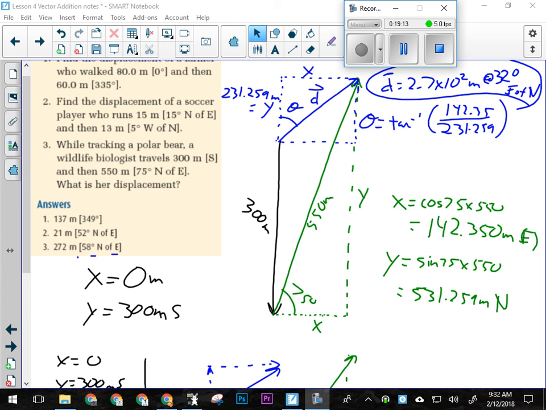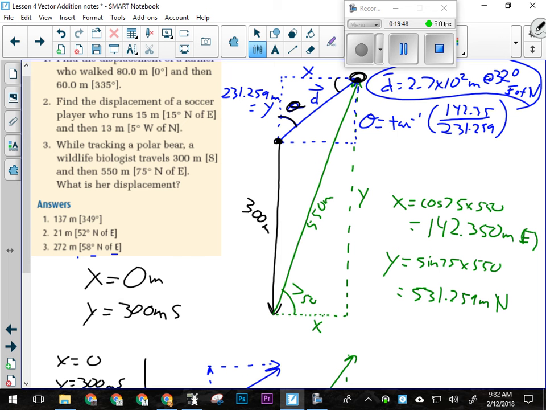Okay, guys, a good point just came up here, and this does happen sometimes. It's about what angle I am looking for at the end. If we go back to this question with the wildlife biologist tracking the polar bear, the biologist went south, and then they went back northeast, and they ended up over here. The reason I wanted to find this angle here is because this is the one that points from where I started to where I ended. I want to make sure that I'm always finding an angle that points from beginning to end.